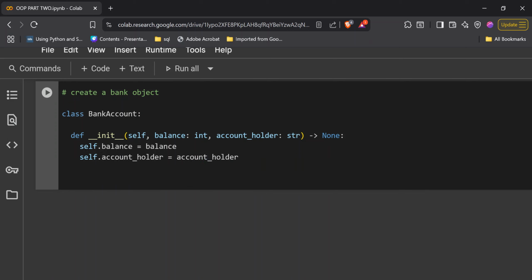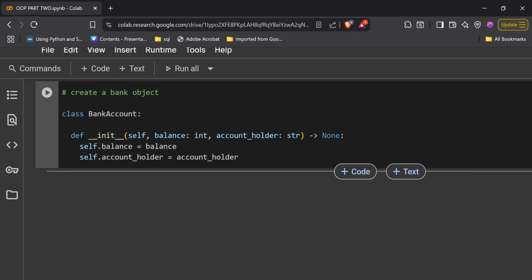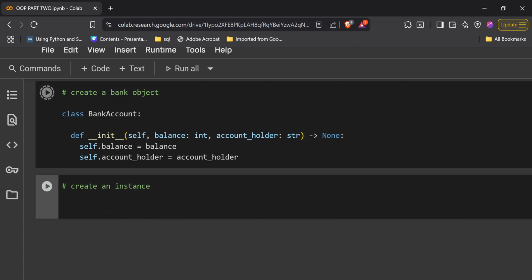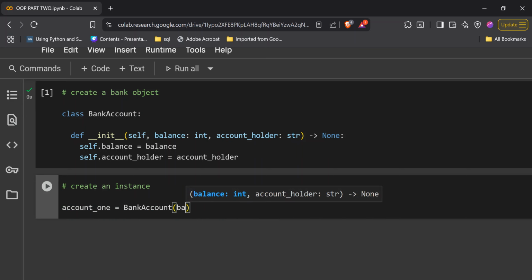There are no methods inside this class. Let me just run this. The only thing that we're going to do is create an instance. Let's say main account, or company account, or let's say account one, and that's going to be BankAccount, and it's going to take balance.